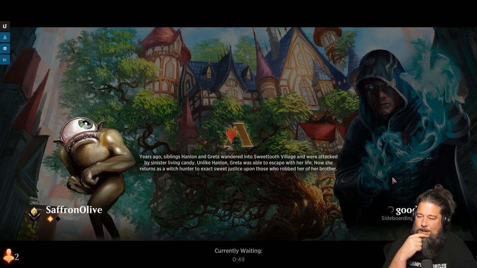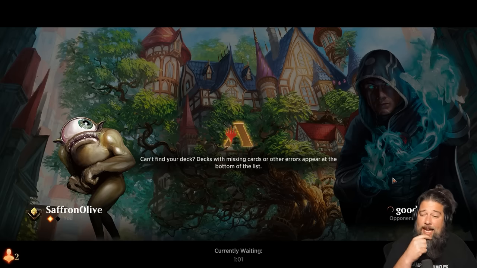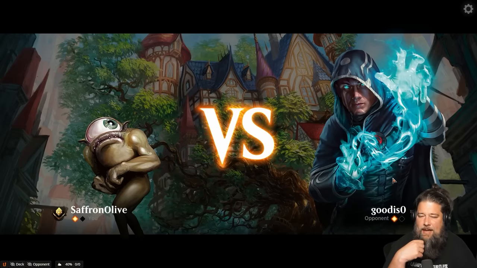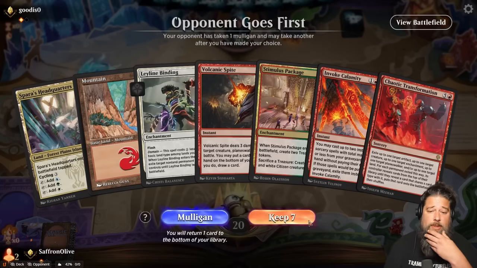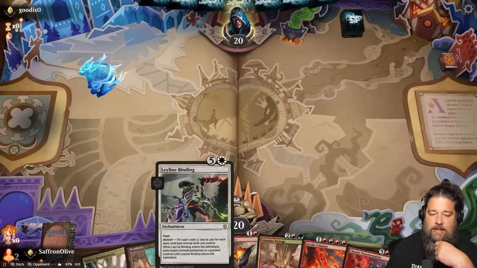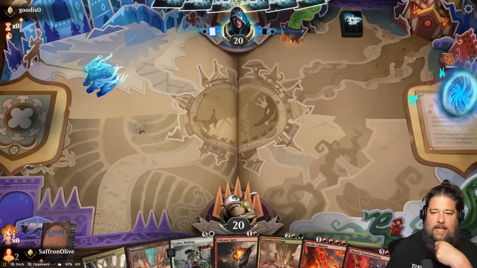Still not 100% sure about this mana base. The mana base is wonky. Being five colors for Leyline Binding makes sense to me. Like, that makes sense. I mean, it's meme or dream. We can't complain too much. There's a sideboard this week, so we can't complain too much. I mean, we'll keep this. This is actually not the worst. The Sparrow's Headquarters is gonna do some work thanks to this Leyline Binding.